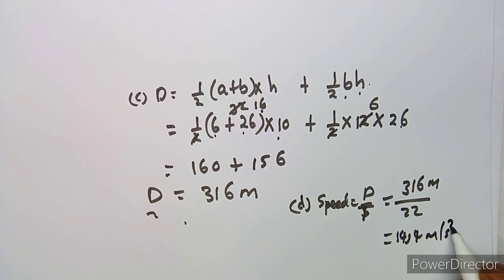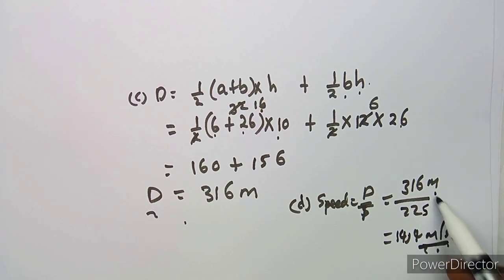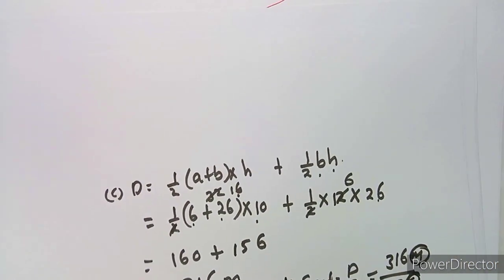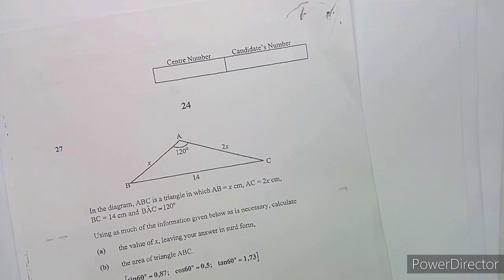So it's going to be in meters per second. This one is speed, just meters per second. Because this is meters over seconds, so just divide properly, guys. So this is meters per second. But I hope you get the idea, guys. What is important is the idea of what is happening. That is what is important, actually.